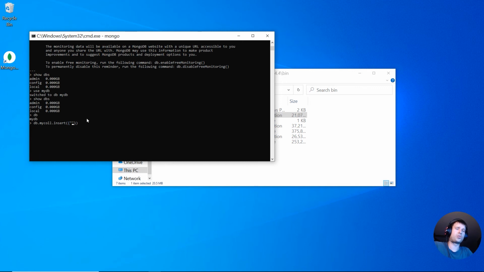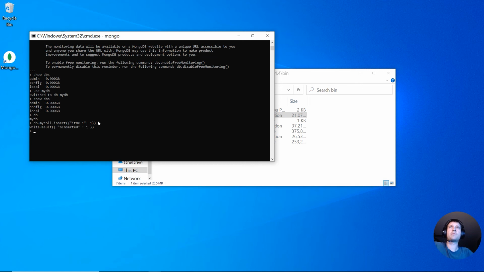Inside those 2 double quotes, the string, we're just going to put item 1. And you could have a space here if you want. This is just a string. And then outside of the quote, we're going to put a semicolon. We're going to go space, and we're just going to put 1, just an integer. So we don't need the quotes. So this should insert item 1 into my collection.